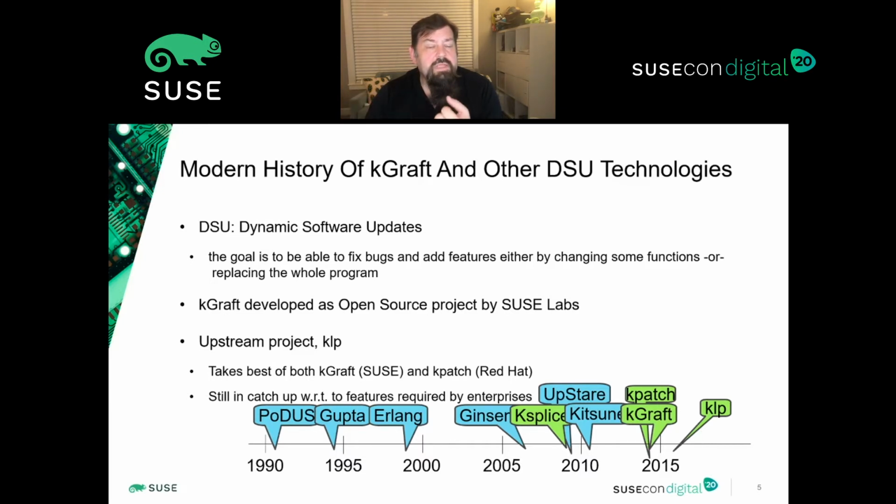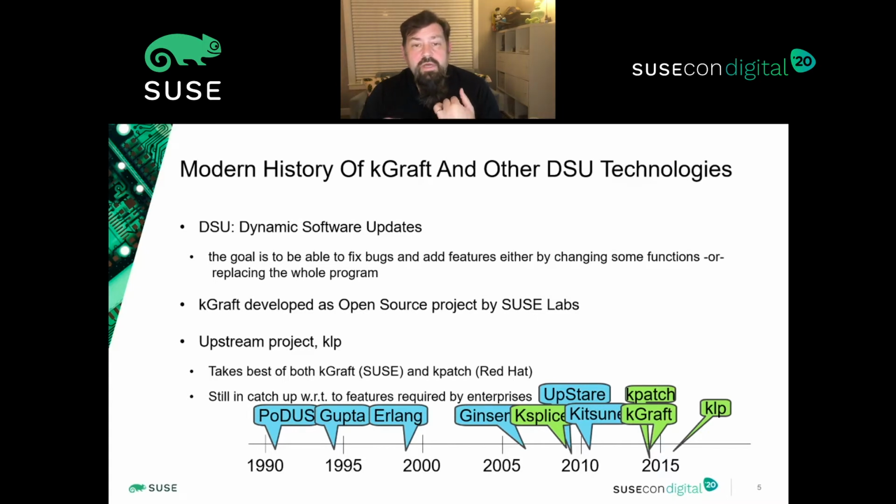So Ksplice came out in the 2008 timeframe and was good stuff, but got gobbled up by Oracle in the 2011 timeframe, and was made closed source at that point. Kpatch and Kdrat came out in the 2014 timeframe, Kdrat by SUSE, Kpatch by Red Hat. KLP came in the 2016-2017 timeframe, where the Kernel.org group merged those two pieces, Kpatch and Kdrat, and took the best of both to make this new technology.